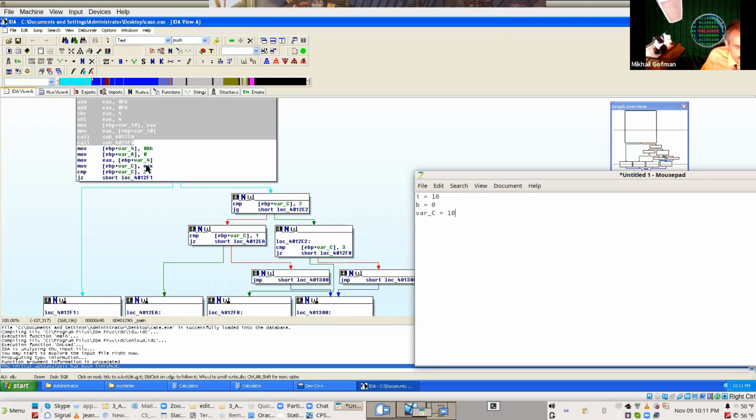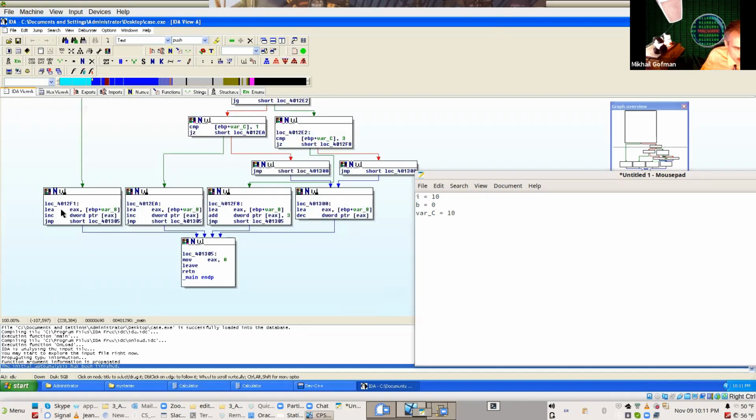And then we are comparing, we do a CMP of 10 to 2. And if they're equal, then it looks like I jump to right here, and in this case, it looks like I'm going to increment it by 1.